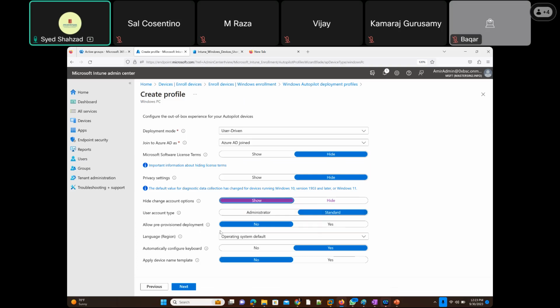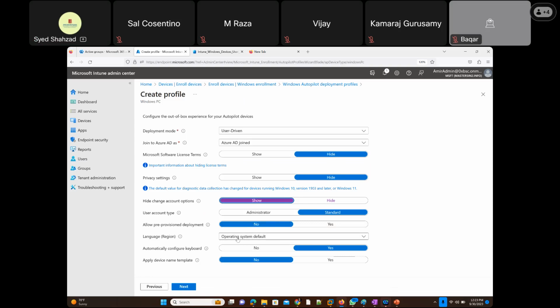Allow pre-provision deployment. No. So pre-provision deployment is enable pressing Windows key 5 times to run OOBE without user authentication. So it says that suppose the user thinks, oh, the whole Windows installation is not good. I don't like it. I want to deploy the whole Windows again myself without asking the desktop support guy. So if you press yes, the end user can also deploy the whole Windows him or herself. Otherwise, no, it's not what the user is supposed to do. This is what the administrators and desktop support guys are supposed to do. So it stays no.